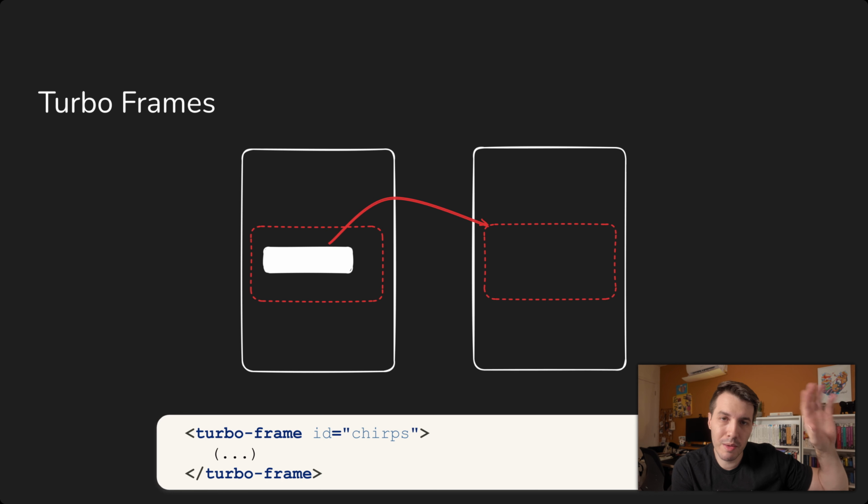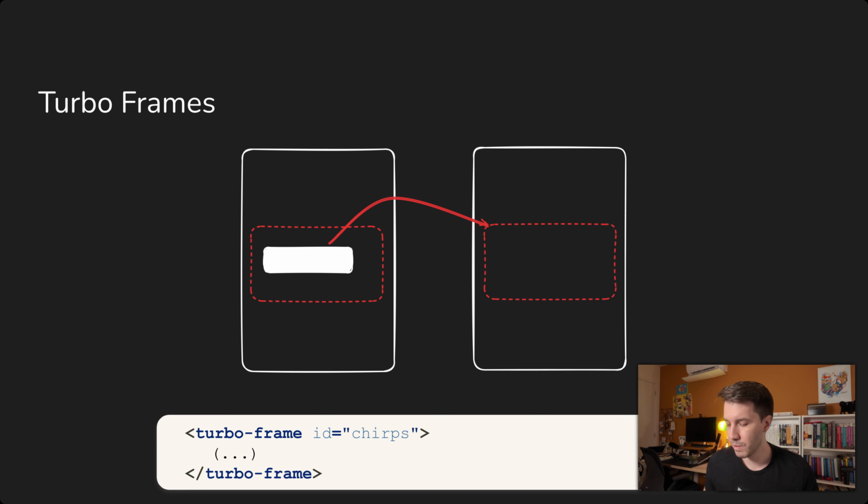they are pointing to that tuple frame, we can target specific tuple frames from outside the frame itself. Any links or forms that get activated like that will trigger this behavior. So instead of replacing the entire body, they replace just a section of the page. And that's cool because the rest of the page remains untouched. So if you have event listeners or state in some elements around the tuple frame, it's not touched, so it stays as it was before.